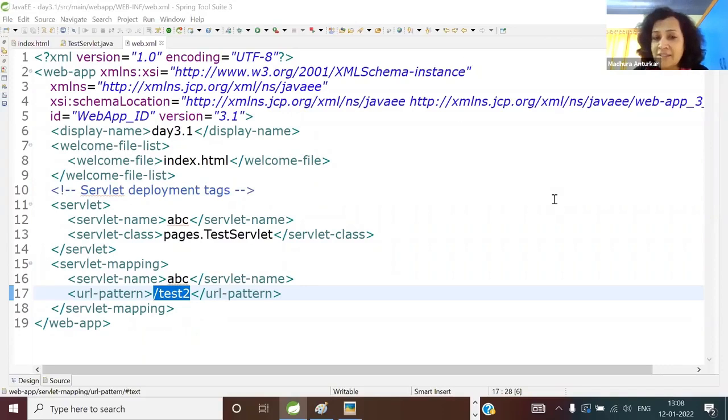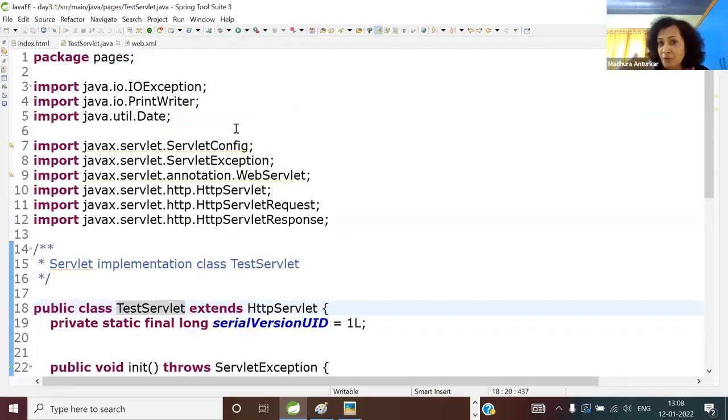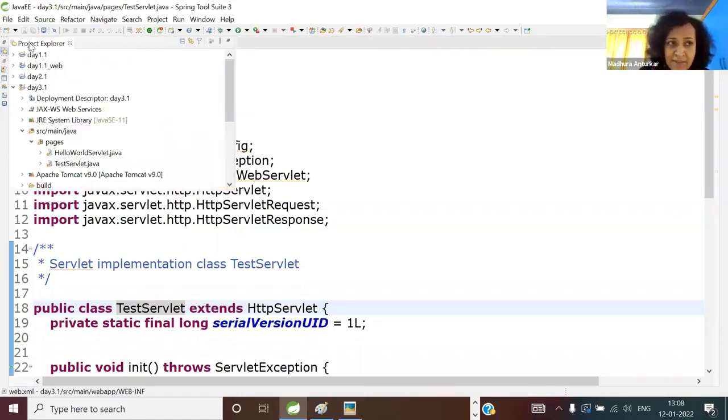Annotation or XML? Guys, I thought so. XML is so verbose. Look at this. You know, we have an English communication problem. I don't think we have a Java problem largely. I did not ask you which is easier to configure. Easier to configure is annotation. We know that. I said for understanding, see this.